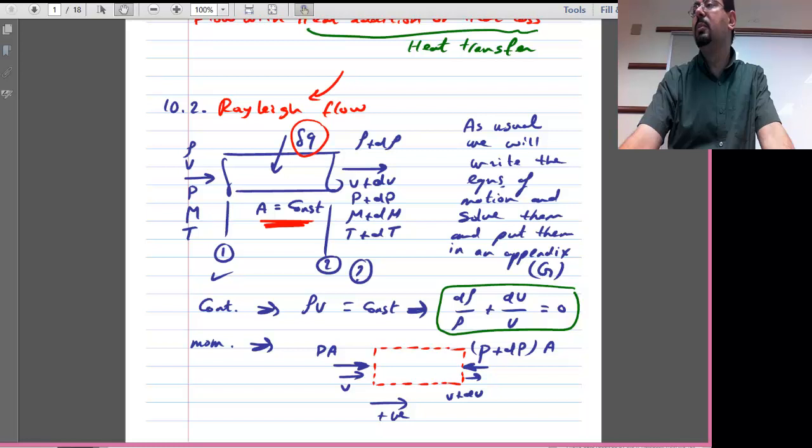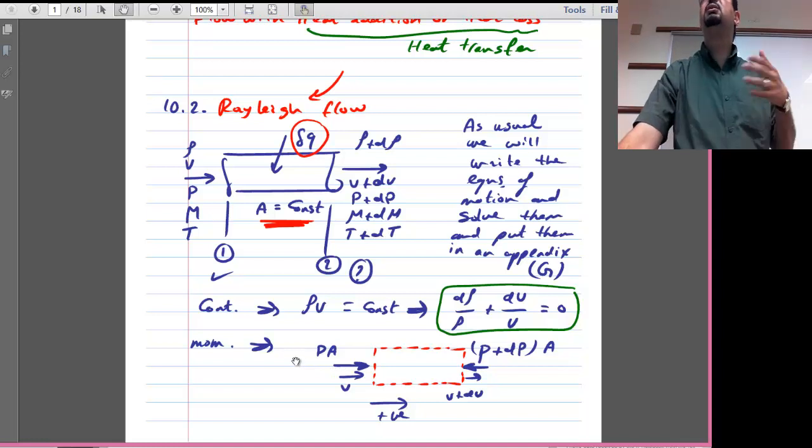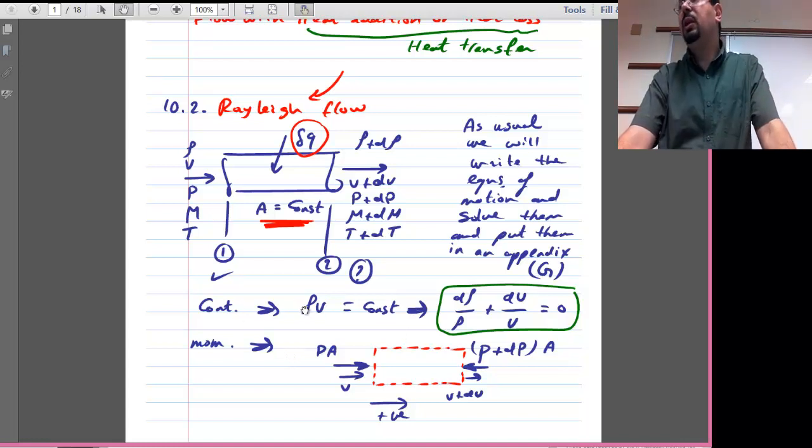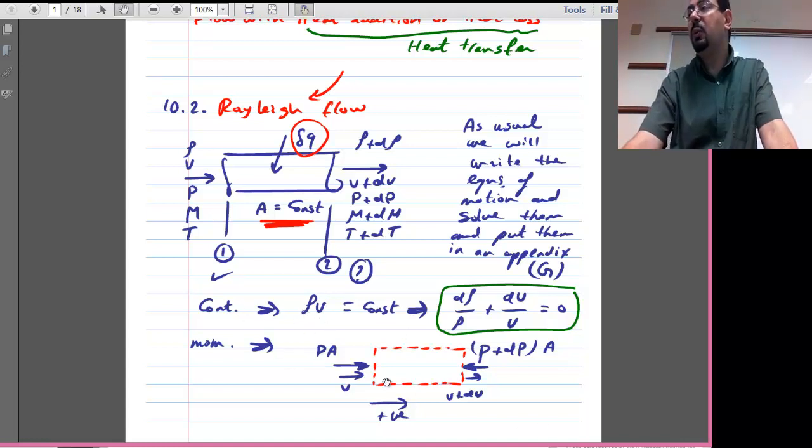Second equation is the momentum. And notice how there is no friction in this Rayleigh flow, no friction. But still there is a pressure change. No friction, but there is a pressure change. Why? Because we are heating, temperature is changing, the velocities need to maintain their balance with the density, so that will change the pressure. So here is the pressure at the inlet, here is the pressure at the outlet. When I say P plus delta P, I don't mean it will increase. I'm just saying P plus delta P. Delta P can be plus or minus. And V, and here is dV.